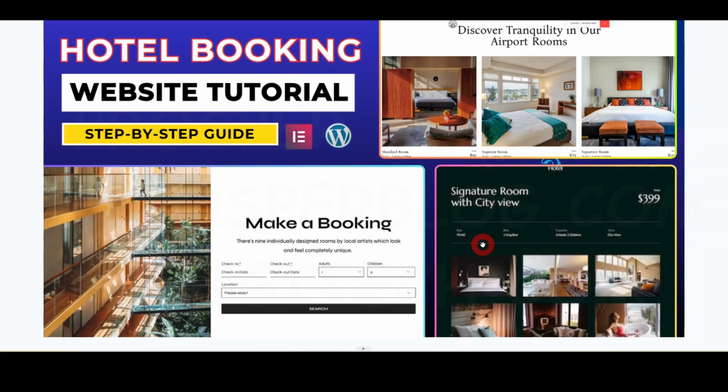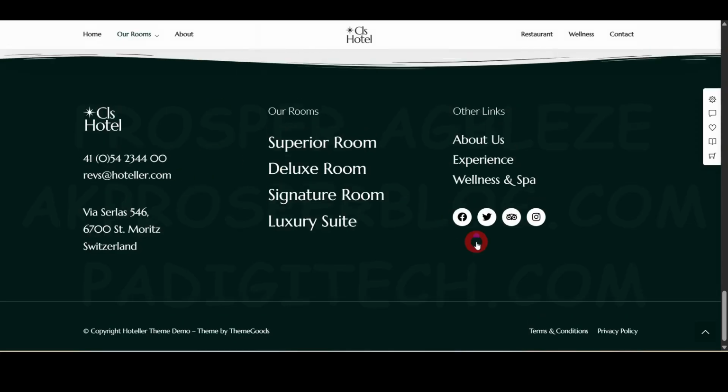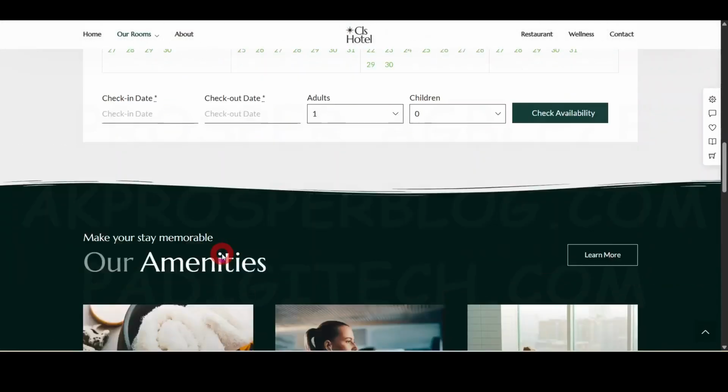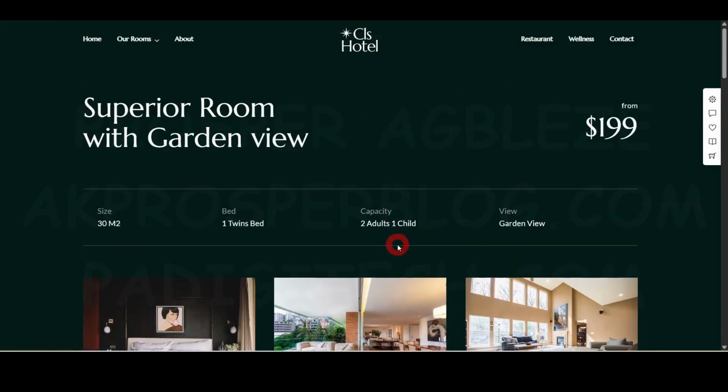The next thing you're going to need is your hosting. If you take a look at this hotel website now, you can see all this information, all the images, because definitely you are going to be uploading images of your hotels, of your rooms, of your environment. They are being stored somewhere that makes it easy for people to access them over the internet. Where all of this information is being stored is what we refer to as hosting. So that's just a basic and simple definition of what domain and hosting is.